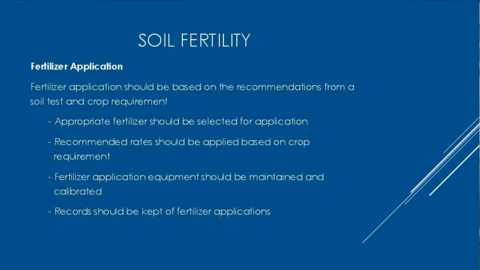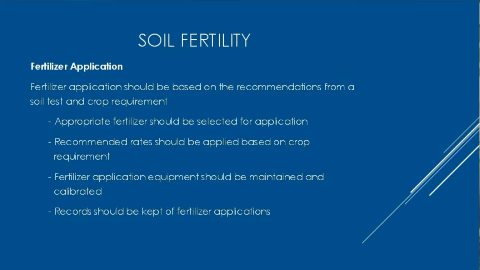In your fertilizer program, you look at fertilizer application. And this again should be based on a soil test and also the crop requirements. Appropriate fertilizers should be selected for application to ensure that you apply the right type of fertilizer to the field so the crops get the required nutrients. Recommended rates should be applied, again based on crop requirement.